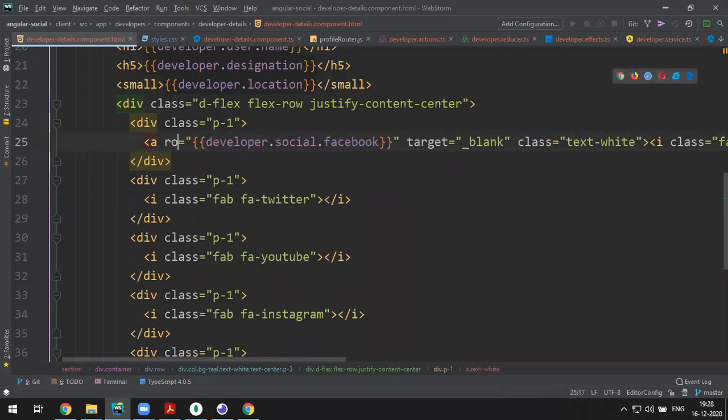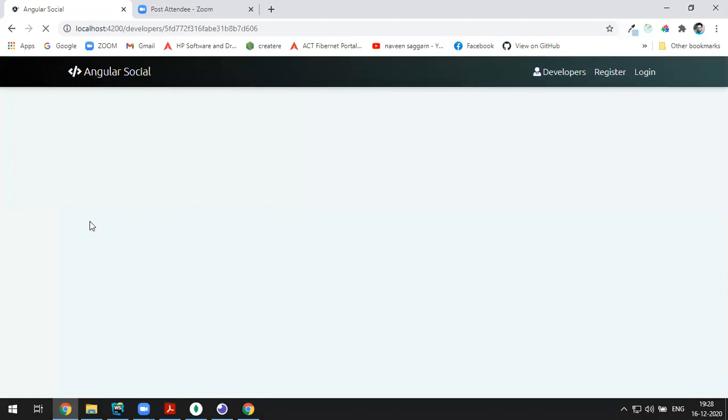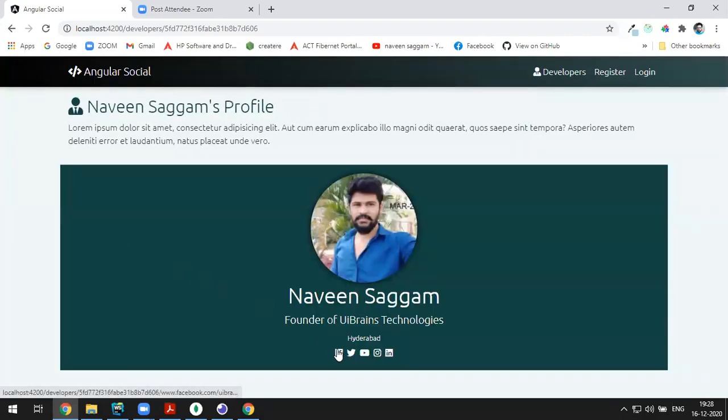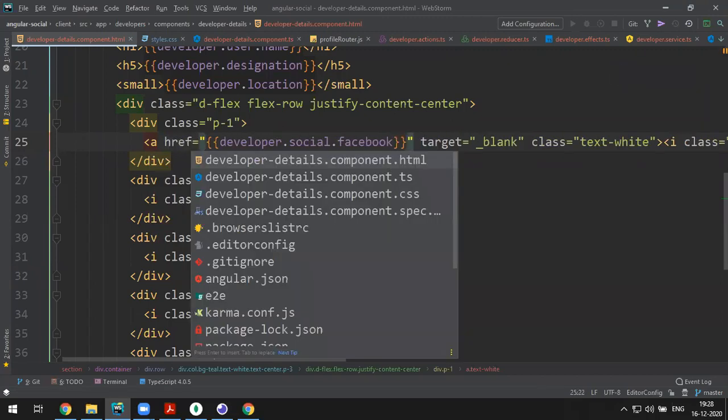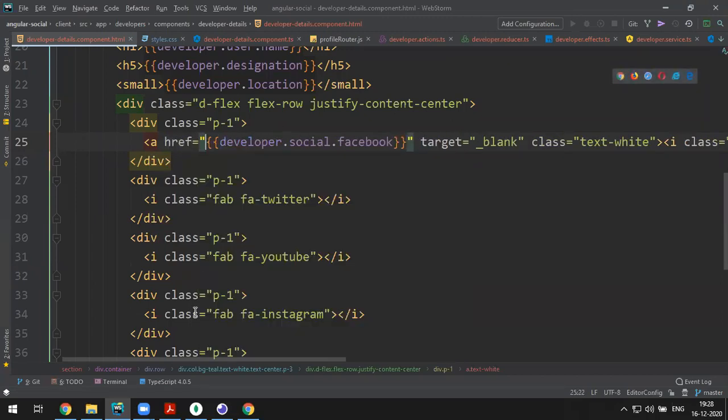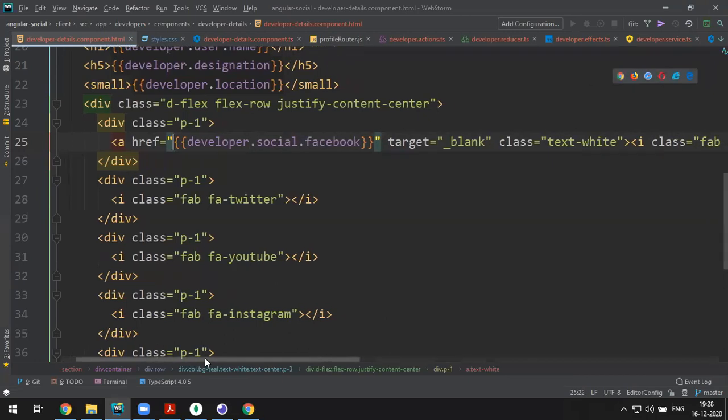Can I say router link here? But router link is local one, no? So check it out. Localhost developers ID Facebook. Blunder mistake. Let's say href only it is. Yeah, but I'll just find that out. It's supposed to be, you have to put in single quote also inside.